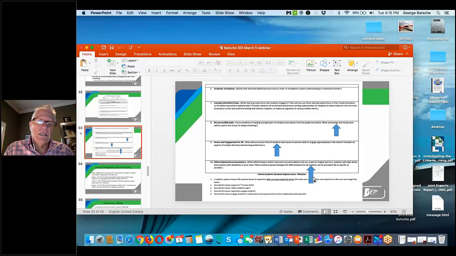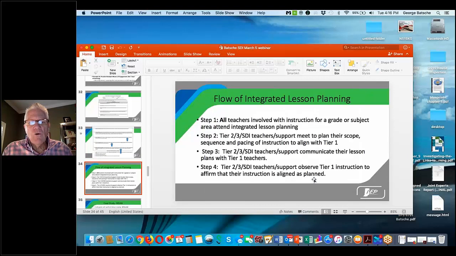Whether or not you're using this state guideline or not, this is the best one I've seen in any state, and I work in a bunch of states, for trying to get our core level educators to plan in a way that is inclusive from the beginning and not rely on, well, we have people who are hired to fix it if they don't get it in Tier 1.